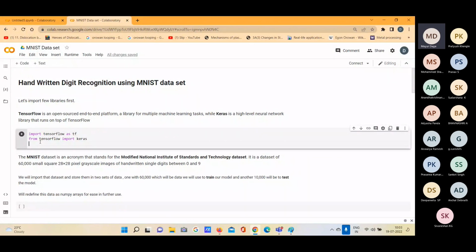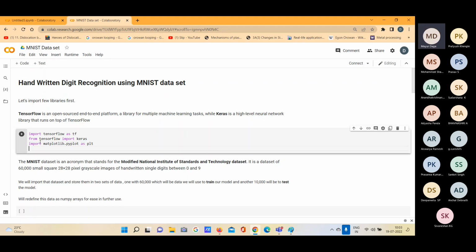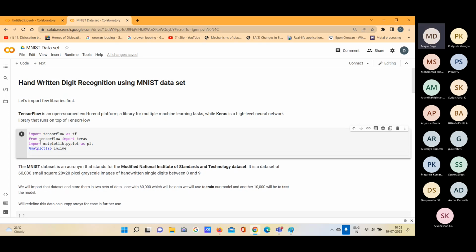And then for plotting, we'll import matplotlib.pyplot as plt, and to run it, we'll do percentage matplotlib inline. And we'll also import numpy. Import numpy.